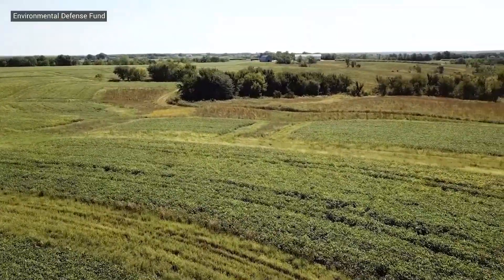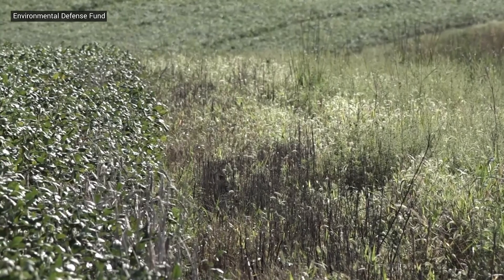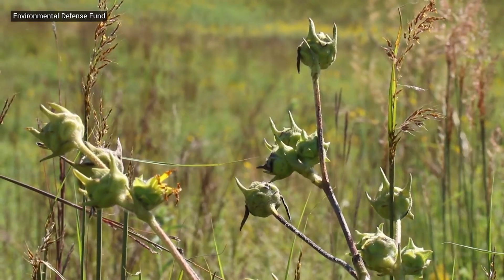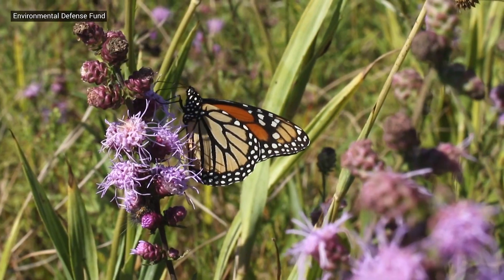What do our plants do? It's kind of been taken for granted. These native grasses that have deep roots are able to sequester CO2, they're able to infiltrate water, they're able to eliminate nutrients from the soil that would normally run off into our streams and rivers. So they provide all these ecological services, but more importantly they also provide a tremendous amount of food and habitat for our wildlife and our pollinators.